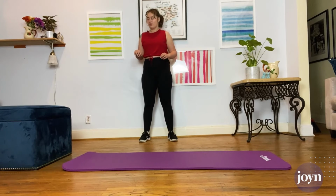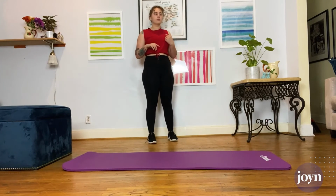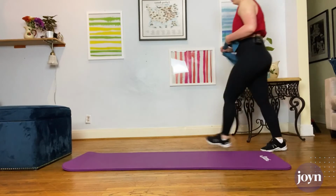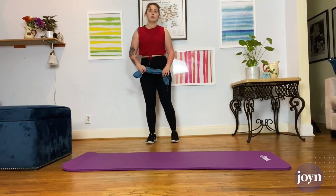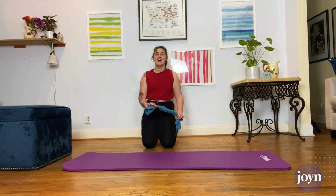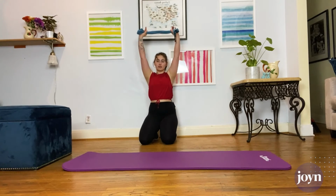Once we have done that, we are going to do an overhead press, but for this we are going to use a towel, a rag, a washcloth, a pillowcase, anything that you really have on hand, right? So you're just going to grab that. Could be an old t-shirt too, but we are going to do an isometric overhead press. So you're gonna do this from your feet, just so it's in frame. I'm gonna do it from my knees. So we lift all the way to the top, pull our shoulders down out of those ears, and we just pull the towel like we are pulling it apart, trying to rip it in half.